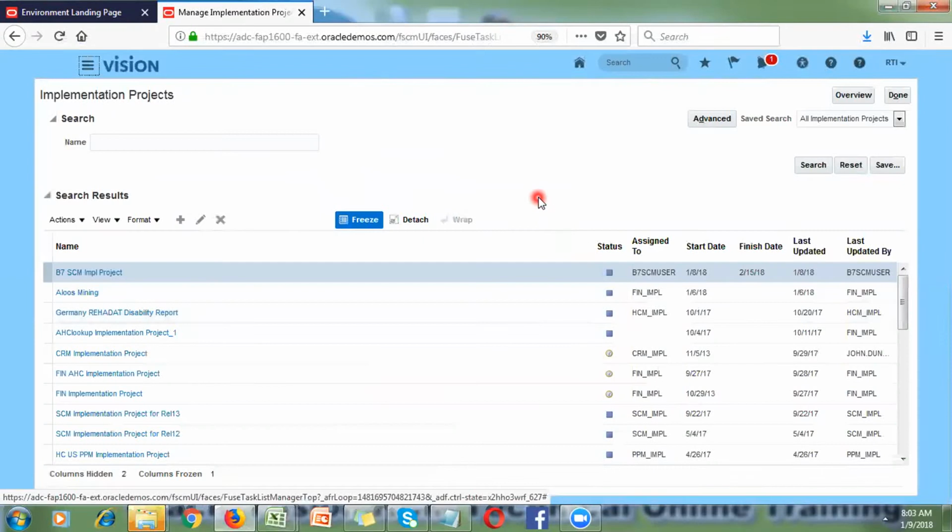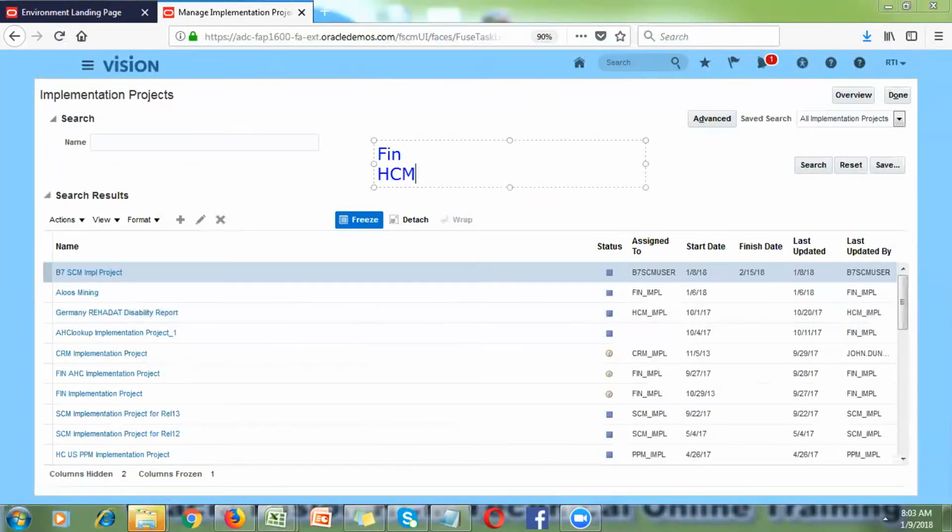Here I can see a lot of projects, because everyone wants to create their own project. That's the reason you can see a lot of projects. But if you are working on the client side, maybe you can see just one or two projects. What is the meaning of an implementation project? The project means what tasks you want to perform under it. Say I want to implement financial. Suppose your client has two licenses: one is the financial license, and he has the HCM license. He has two licenses.